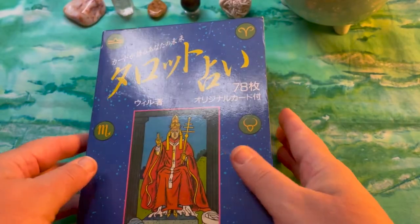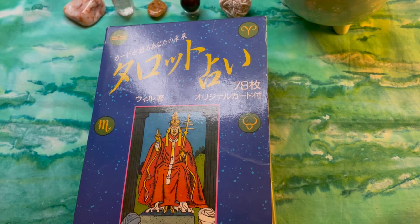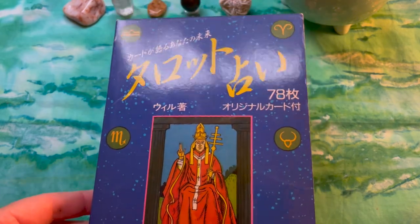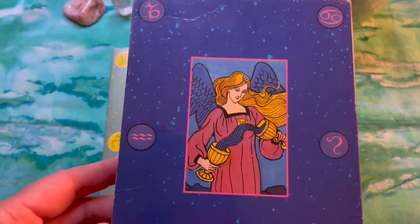Next up is a very similar deck known as the Yuranai Tarot — meaning 'your future' or 'your fortune' tarot. There are lots of decks that use that word 'yuranai,' but this one was published in 1989, credited to Will and Shigeyuki Ozawa as artists, and published by Ikeda Shoten. It's clearly an RWS knockoff, but I actually think it might be a knockoff of a knockoff — either of that 12 Constellations Tarot we just saw or a knockoff of the JK Waite. I'm tempted to do a triple side-by-side comparison to reveal some secrets.